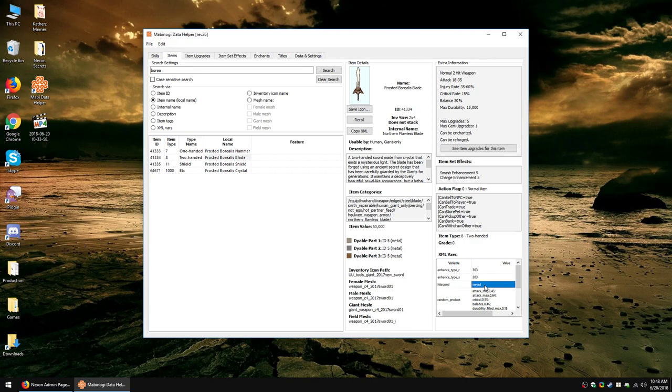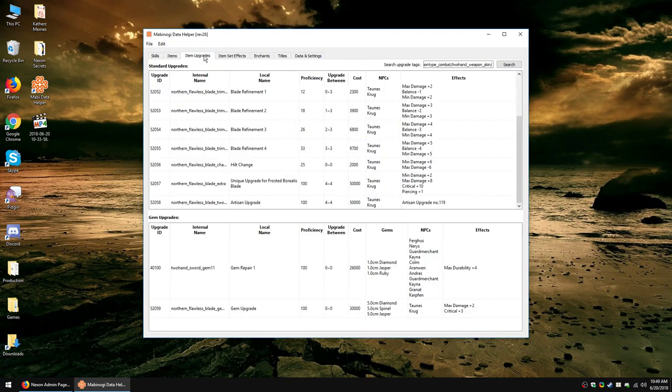Hit sound sword, because sometimes there's overrides like that. For example, beam swords have a unique hit sound on them. And here's the important part, random product. This is the rolls. For example, minimum damage 0 to 45, maximum damage 0 to 64, etc. Then weapons generally have splash info on them, stamina usage, and all that jazz. So there's all the item info and the item upgrades.